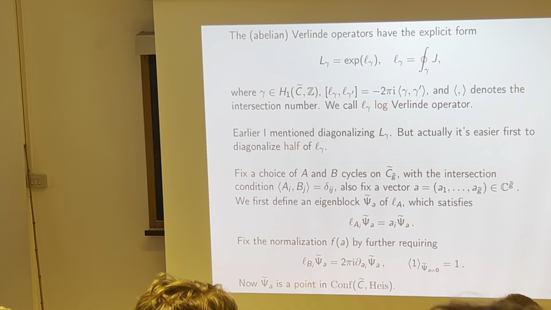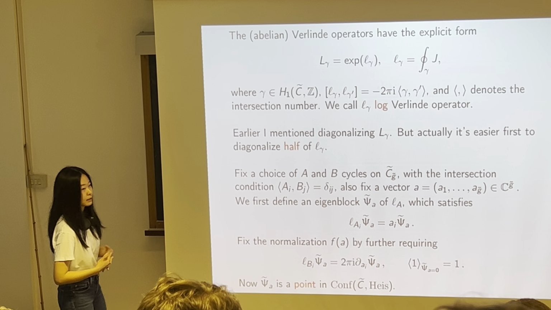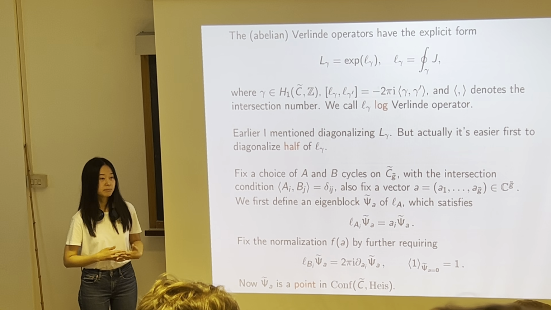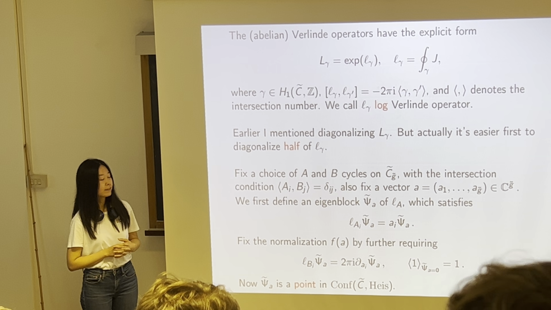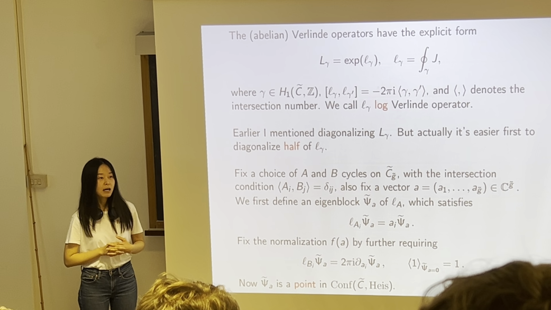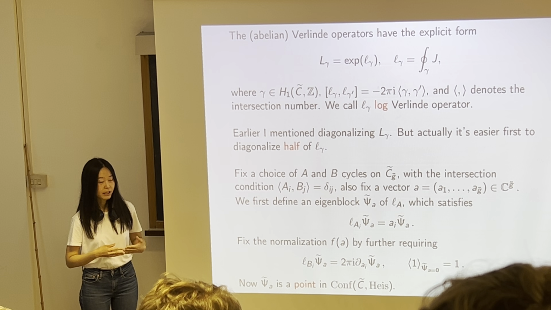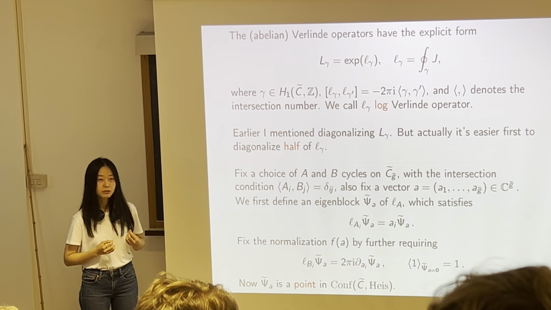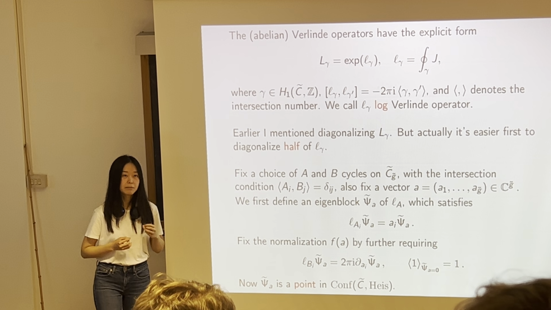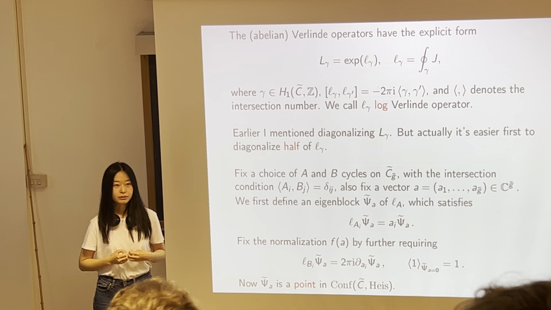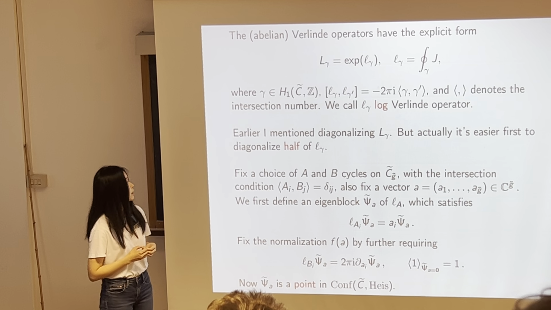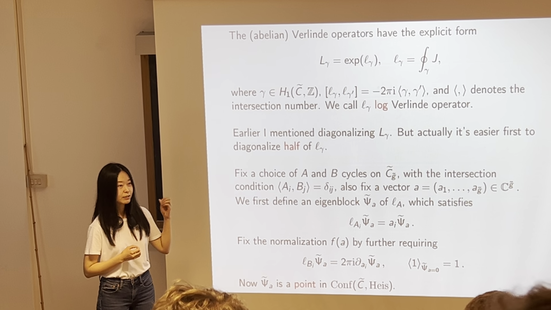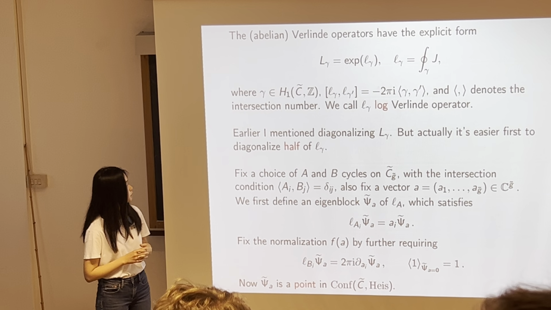So I promised in the introduction that the Heisenberg blocks are simpler objects and we can construct them by hand. That's why we want to express the harder ones using them. Here I want to give you some examples to show this point. But to show the Heisenberg conformal blocks, first of all, we need to be able to even pick a point in this infinite dimensional vector space. And here we need to use the abelian Wilson-Dehn operators. For simplicity, sometimes I will neglect the word abelian, but it should be clear from the context.